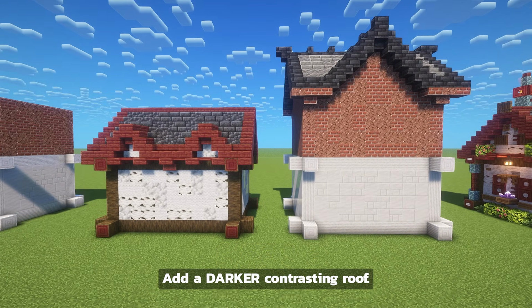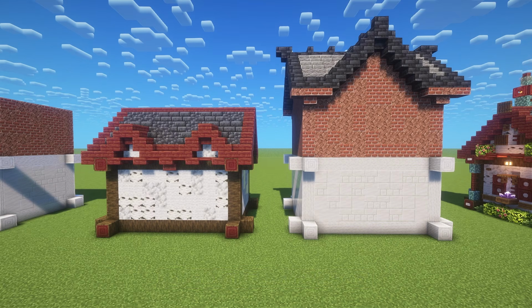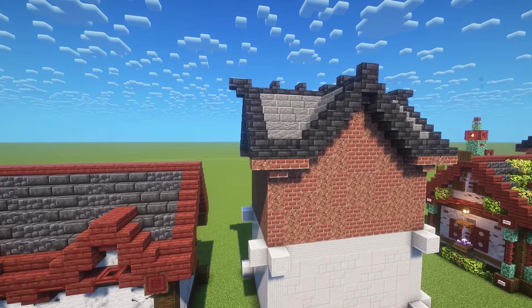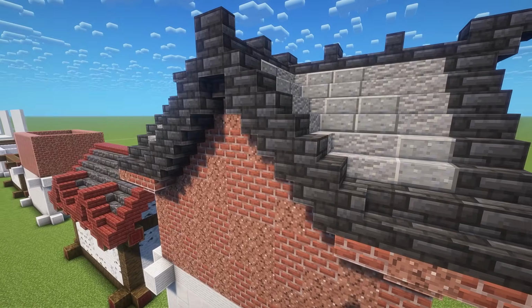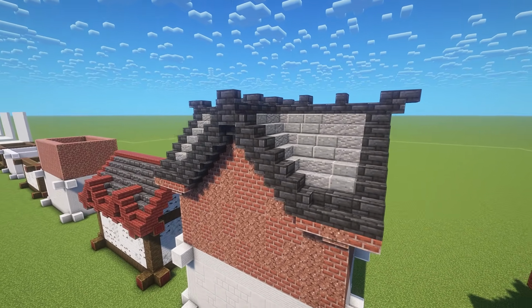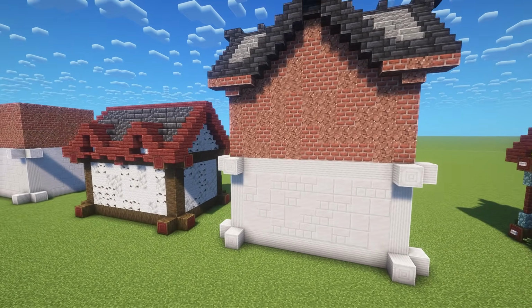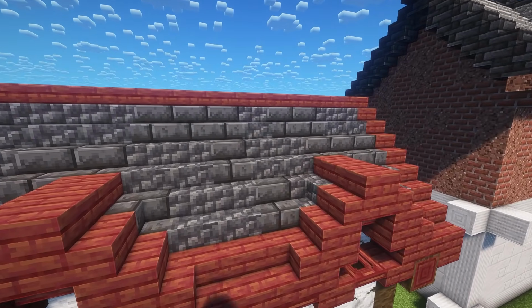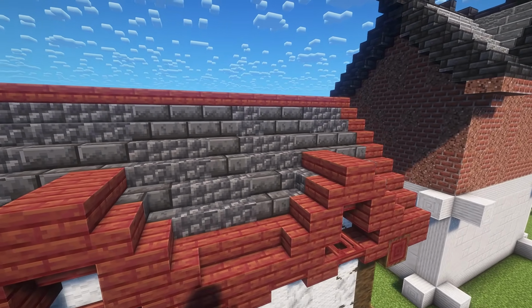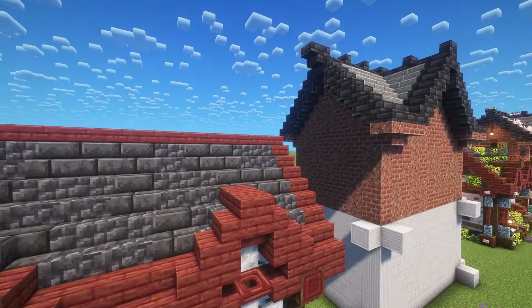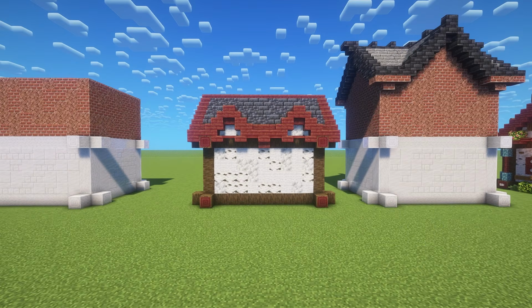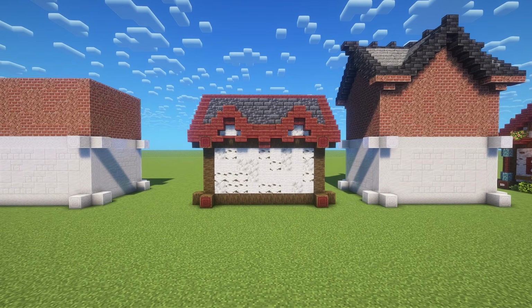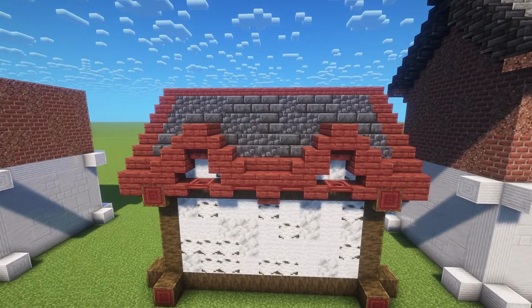Now there are many ways to do this, but the roof should always be darker than the rest of the build in order to round out the entire structure. So what I mean by this is you can either do this with the roof trim like I did here. We have deep slate tiles, which are very dark and round out this entire build pretty good. But on this side, we have deep slate bricks and cobbled deep slate just in the fill and not the trim of the roof. It still rounds out the build very well, even with our lighter mangrove trim.